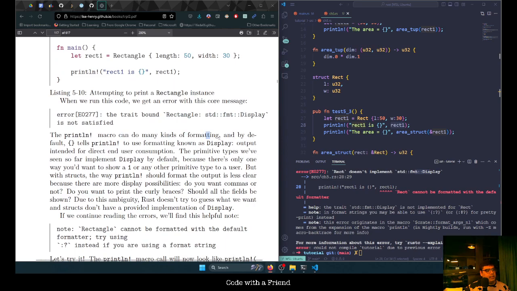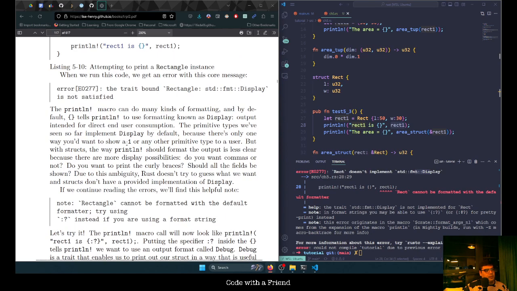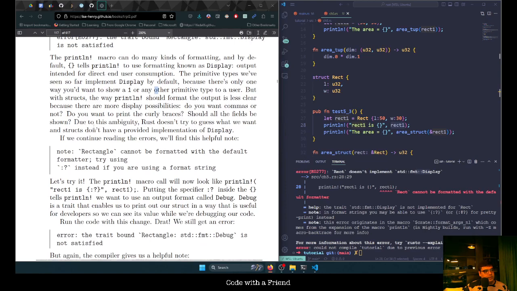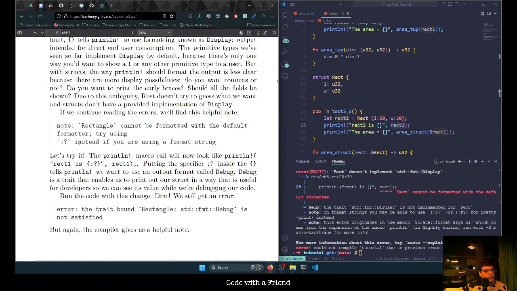So we can do many kinds of formatting, but by default this tells it to use a formatting known as Display, output intended for direct end user consumption. The primitive types we have seen so far implement Display by default because there is only one way you would want to show one or more primitive type data. But with structs, it doesn't know: do you want commas or not, how to use that kind of thing. So it cannot be formatted with the default format.